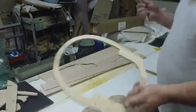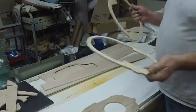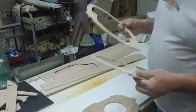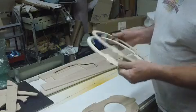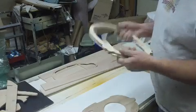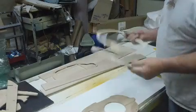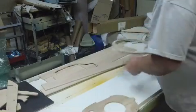Okay? Now these are my back bulkheads. They're wood. There's not a whole lot there. They don't weigh that much, and they're nice and solid to bolt to. I'm just going to leave these alone. You know, they're not big and bulky.